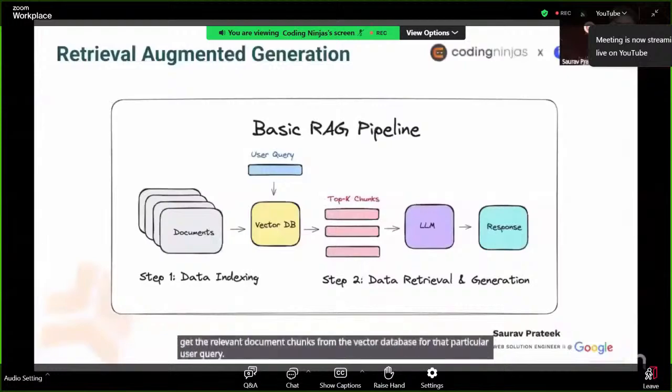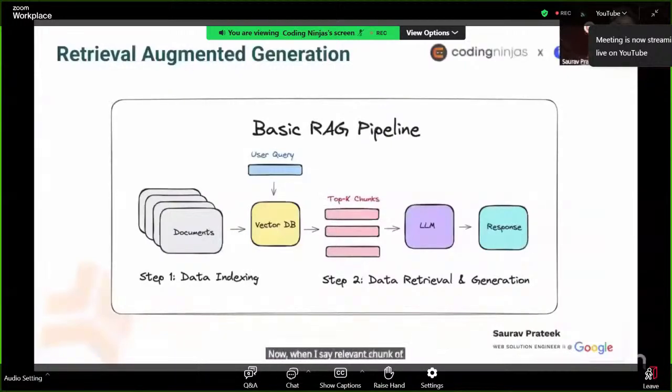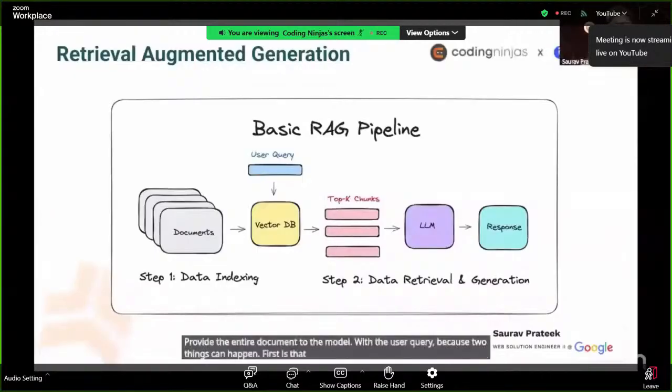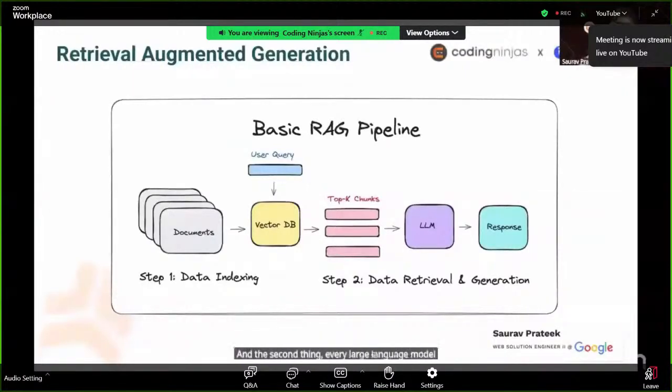Now when I say relevant chunks of documents or top K chunks of documents, I mean those documents where the probability of answering the user query is very high, because this particular document or knowledge base is very huge, and it is not feasible or possible to provide the entire document to the model with the user query, because two things can happen. First is that if there is a lot of detail, the model can hallucinate, and the second thing, every large language model has a fixed context window, so you can pass only limited information to these models, right?